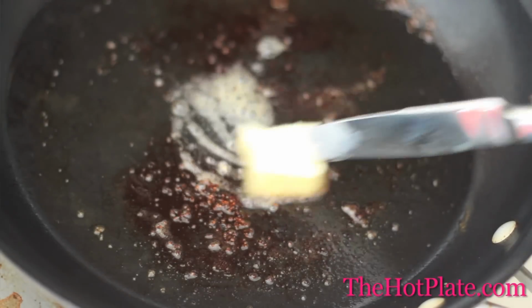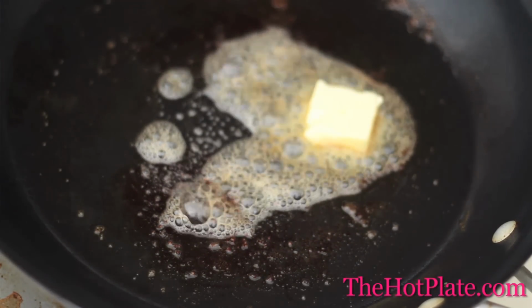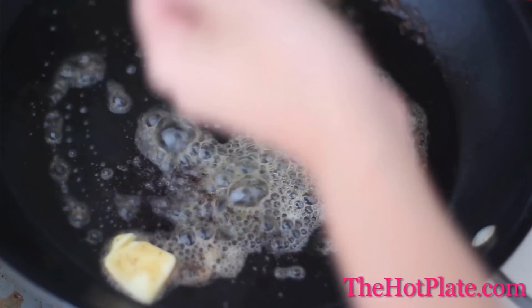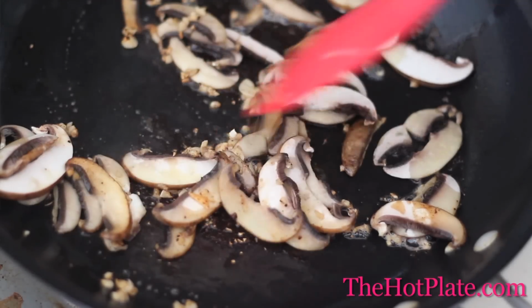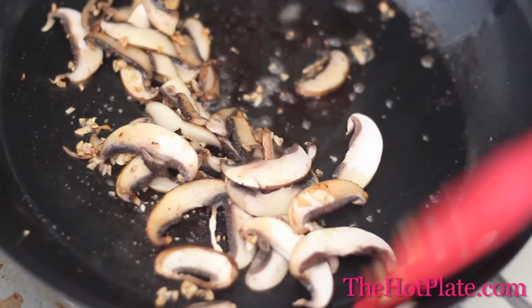While the steaks are in the oven, we're going to be making our pan sauce. And so we're going to add 2 tablespoons of our unsalted butter to our skillet, and we're going to heat that over medium heat. Add the garlic and stir for 1 minute. Add the mushrooms and stir for 3 to 4 minutes until they start to brown. Make sure to try and have them in a single layer so that they brown properly.